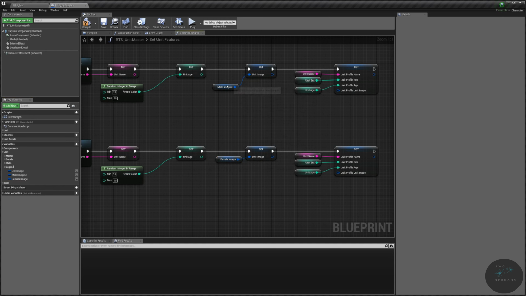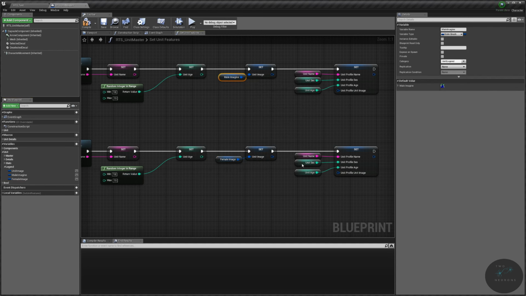You may be wondering, why don't we just plug this male into there and this female into there? Well, because when we do the HUD, that'll make it really confusing. By using the same variables between the two, but setting them differently, we don't have as much code to write or much scripting to do for the HUD, or for other things we might need to do later. So compile and save. We are actually now done with this function, at least for this section of the tutorial.